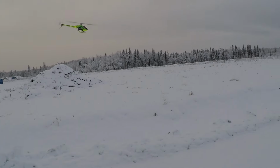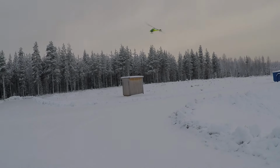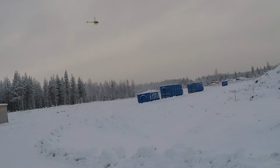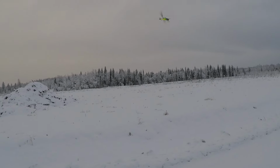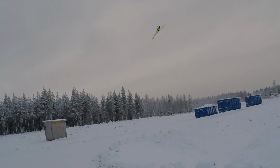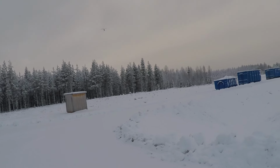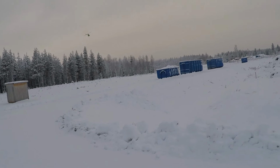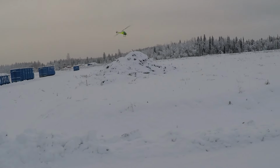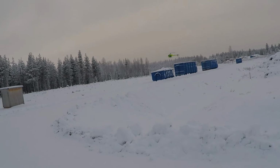We'll see how this goblin flies in minus 25 Celsius. The ticking noise, I don't know what it is. Maybe too sloppy tail.